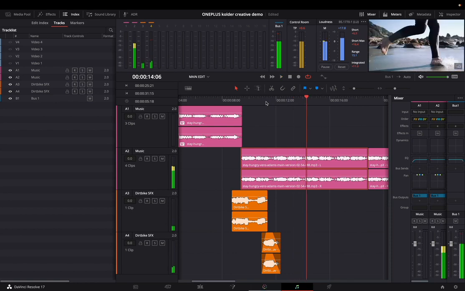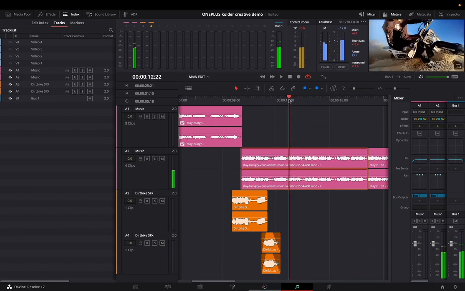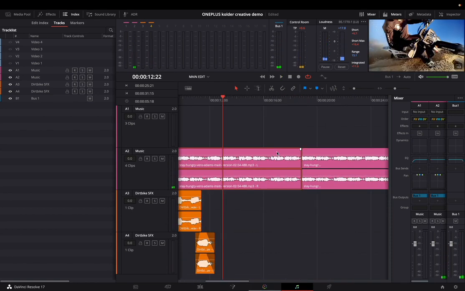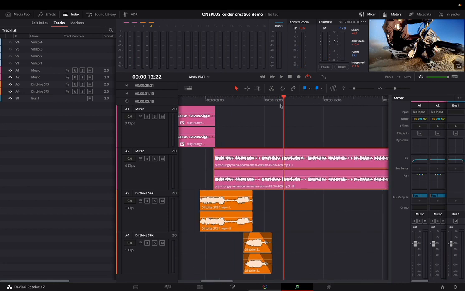So at that point, I'd want the music to quiet down, not necessarily decrease in volume, but I'd want to have a low pass effect applied to it. So we're only letting the low frequencies pass through. We're going to cut off all the high frequencies just to make it feel more like the song is part of the video. It's going to make it feel more dynamic.